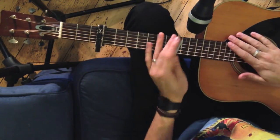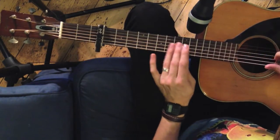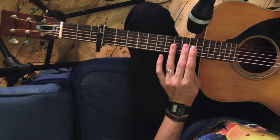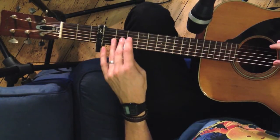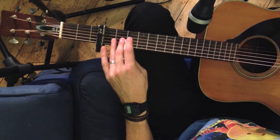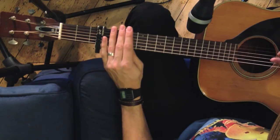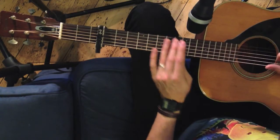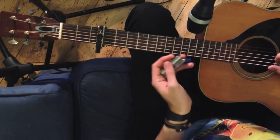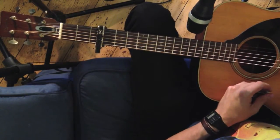Five. Now, when it comes to the six chord, that has to be minor. So there's a couple of ways of playing that. There's my five. Fret 12, just cover the first three. Or fret 2 on the A string. Same difference. 2, 3, 4, 5, 6, 7, you just play it as a note. You can't really play the minor 7 flat 5 chord. And then back to the top. Okay, so that's our chord palette.